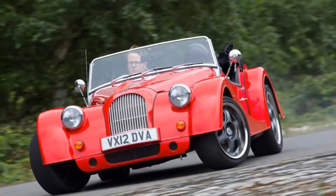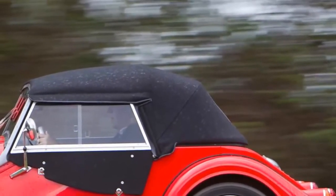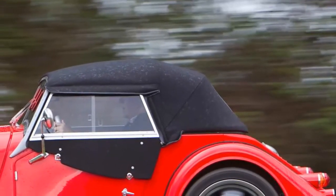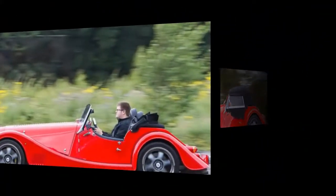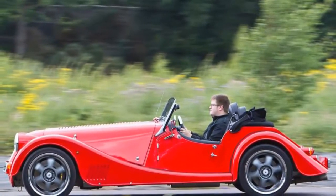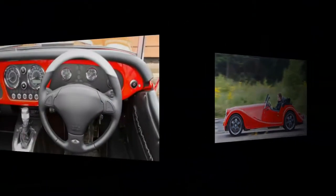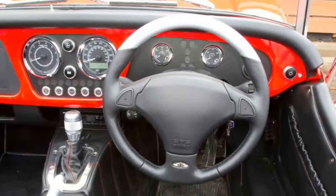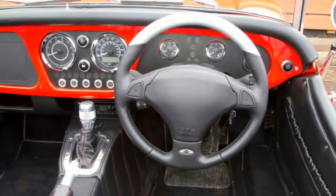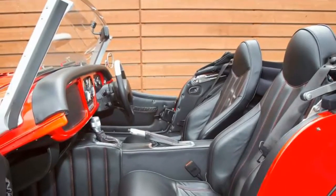Production of the traditional Roadster has continued alongside the new-look, aluminium chassis Aero series and three-wheeler, which have stolen most of the public's attention. However, the Plus 8, in the form of a grunty old V8 in an even older body shell, has been missed, and nowhere more so than in the US, where the traditional Roadster has been unavailable in any guise. The old Plus 8's chassis was no longer suitable to take a ferocious modern powertrain and associated running gear, but Morgan has found an answer: take today's componentry and marry it with the old stager's looks.